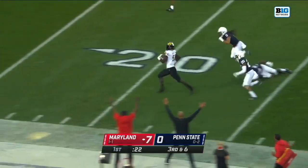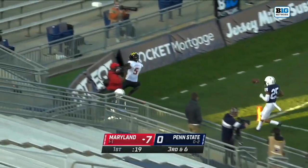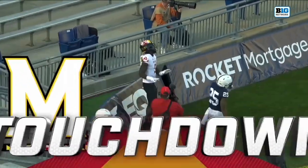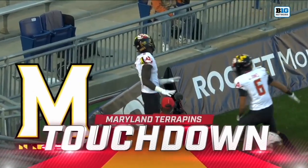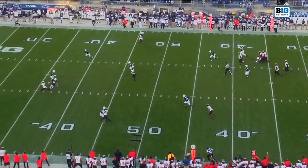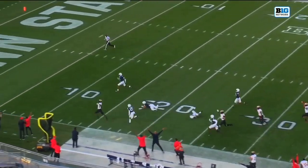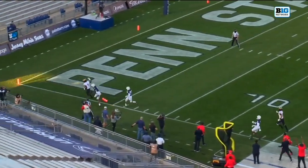Jarrett again across the 30, across the 20! A carbon copy! Rakeem Jarrett for his second touchdown! Over the top of his own guy on the top - see? Number 25, on the top, he goes over and now he's behind him. And all it is is just a simple cut inside and you're off to the races and Jarrett scores.